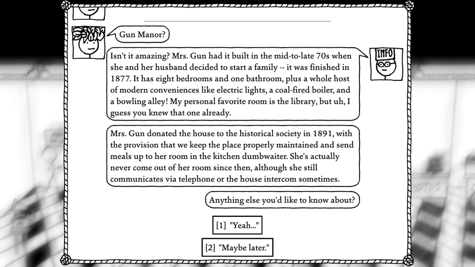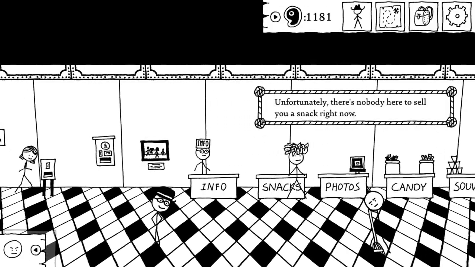It has 8 bedrooms, 1 bathroom. Oh, 1 bathroom. For an 8-bedroom house? That's terrible. Plus a whole host of modern conveniences like electric lights, a coal-fired boiler, and a bowling alley. My personal favorite room is the library, but I guess you knew that one already. Mrs. Gunn donated the house to the Historical Society in 1891, with the provision that we keep the place properly maintained and send meals up to her room in the kitchen dumbwaiter. She actually never comes out of her room since then, although she still communicates via telephone or the house intercom sometimes. Interesting.